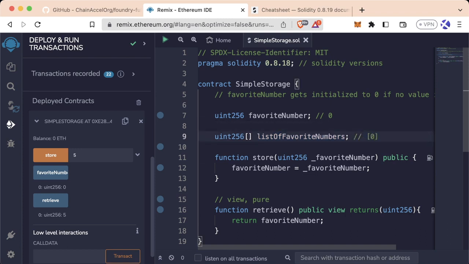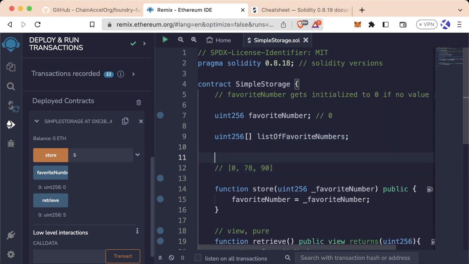An array of numbers is going to look something like this. Maybe the first element is going to be 0, maybe the second favorite number is going to be 78, maybe the third favorite number is going to be 90. Now, arrays are very common in computer science and programming, and an array in Solidity is exactly the same as an array in any other programming language. If you're unfamiliar, arrays or lists are actually 0 indexed. So the 0 here is actually at index 0. So we refer to this object here as the 0th object, right? This could be 77, and this would be the 0th object.